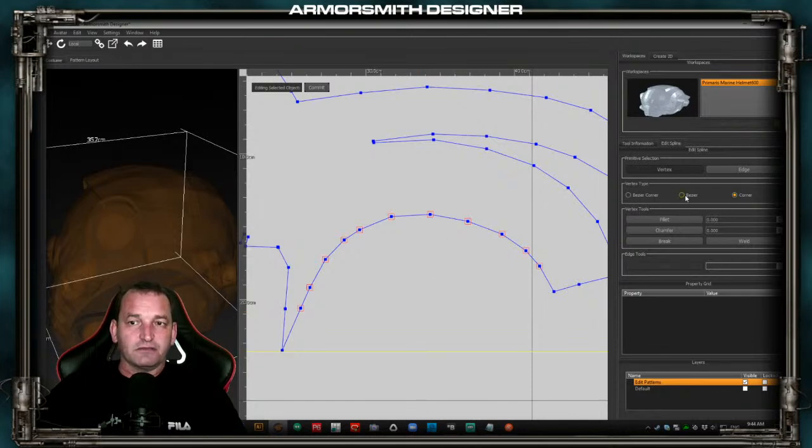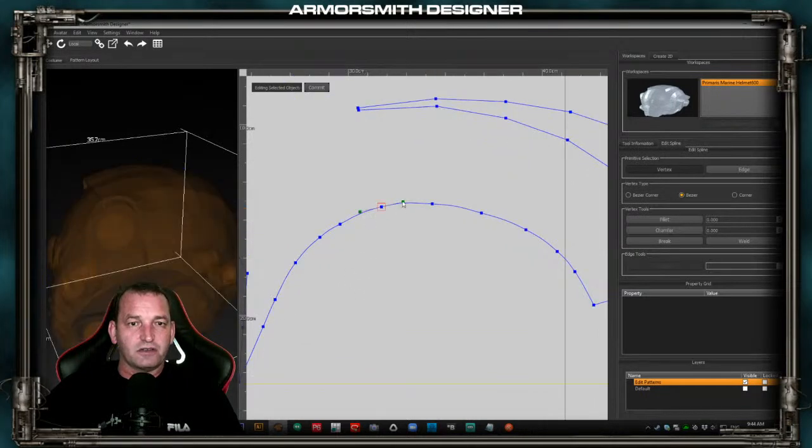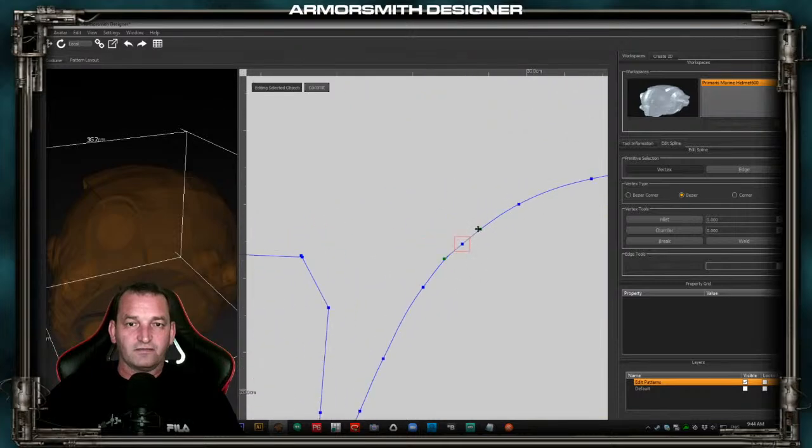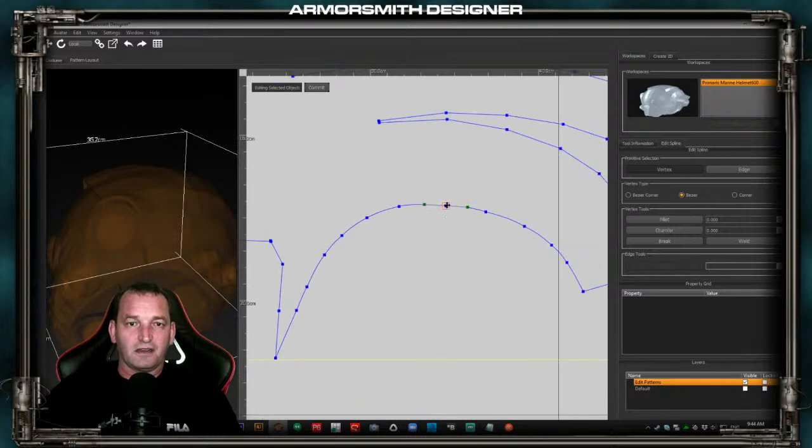And now we're going to go over to the right, and you can see that the selector is a corner. We're going to want to change them to a bezier. Okay. And then, wow, look at that. We've got ourselves a curve. Now, it's not the straightest curve in the world, but this is where it starts to get fun. So always got to go to translate so you can move these things around. Once you go to translate, then you can start cleaning it up yourself. Zoom right in, and you can make that curve what you need it to be. All right. So I find bringing the handles further in makes it a lot easier to work with.